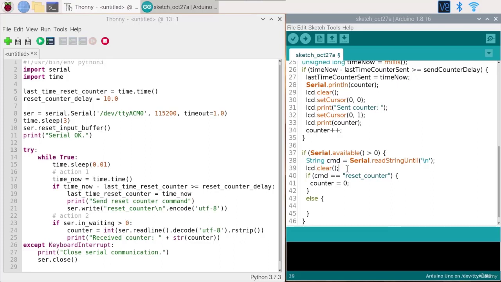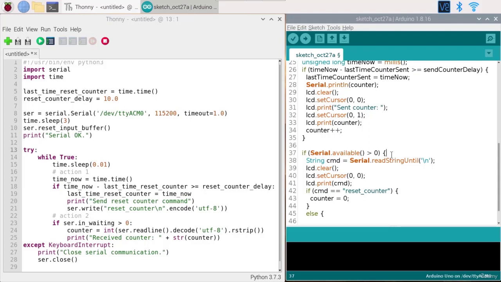So you may have something that is quite weird on the screen. So that's why when I write something here with the logs, I'm going to do lcd.clear and lcd.setCursor 0, 0, lcd.print cmd. Okay, so whenever we send something or we receive a reset command, the screen is going to be cleared and we're going to get the new log that is printed.